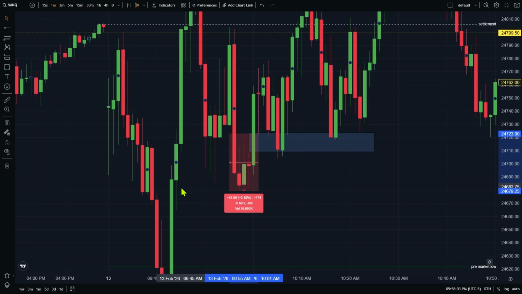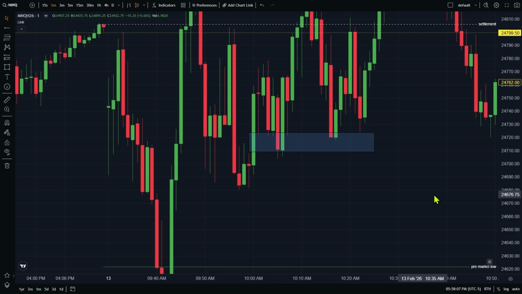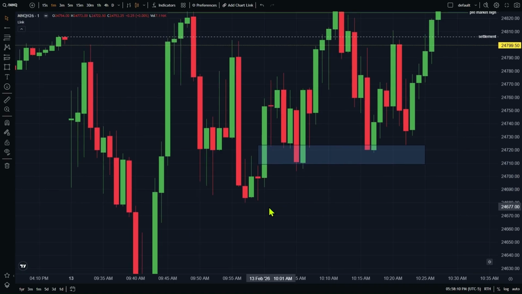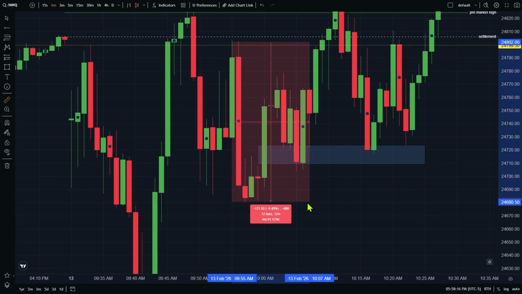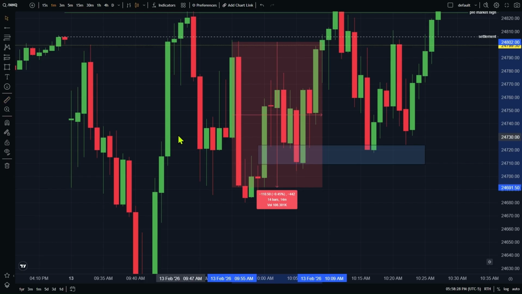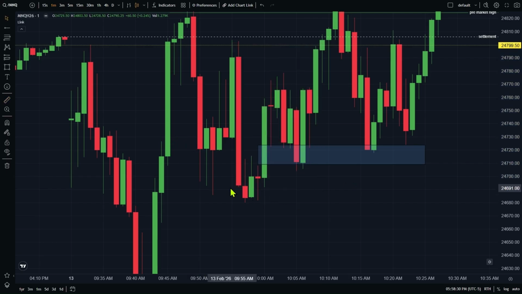If you did 2 micros, you're looking at a $200 stop loss. And 2 micros are a whole lot better if you're right. If you're not right, you lost $200. But look at this candle right here. That's 110 points. All the way down to there, 123 points on that 2-minute runs. But that's a 1-minute candle. That's 110 points. And this was even longer than that. So it was quite volatile.